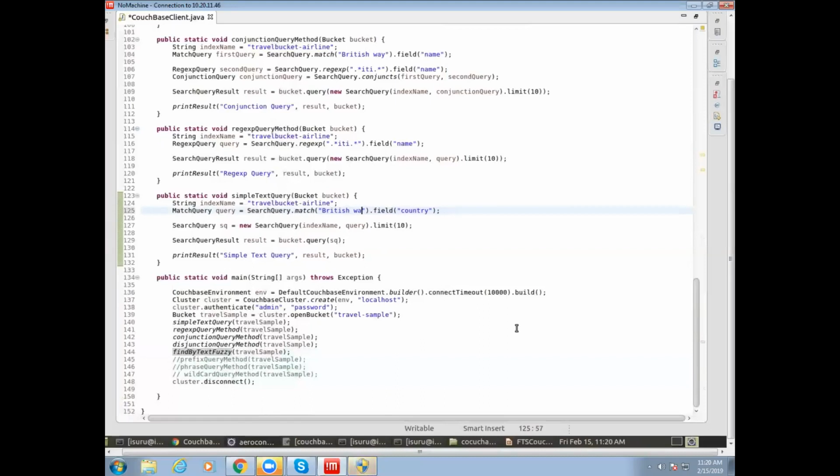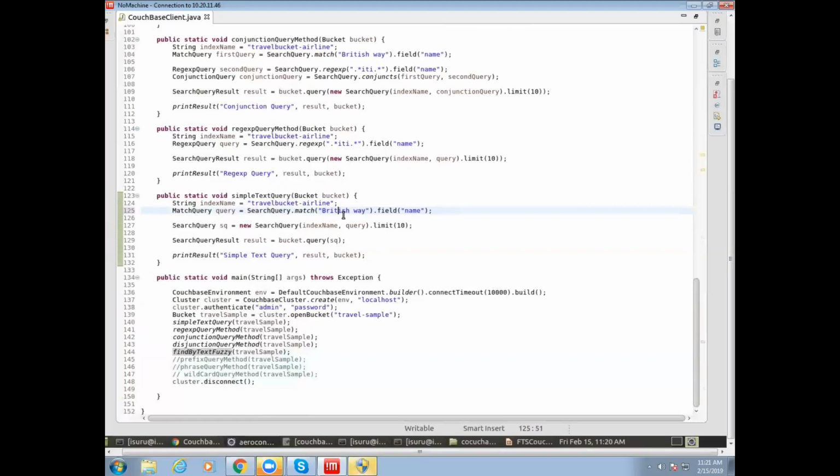You want only phrase search? Both. Okay, British way. When you do British way, it will match British separately and way separately. And if it is matching British and way, definitely British way will also match. That's what I said. When you do match search, we always have results of phrase query as well.